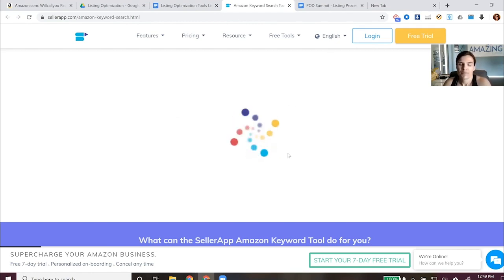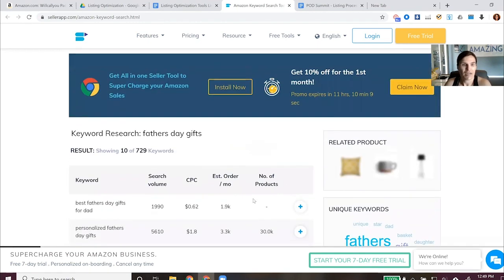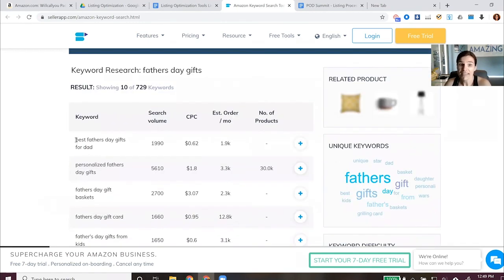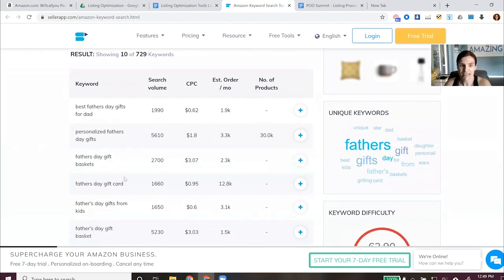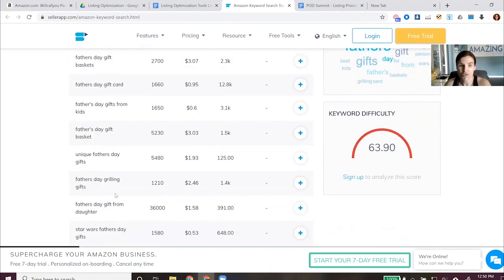All right, so now we can see best Father's Day gifts for dad, personalized Father's Day gifts. Okay. Father's Day gift baskets. We get all these really great Father's Day gifts from kids. We get all these really great additional keywords.